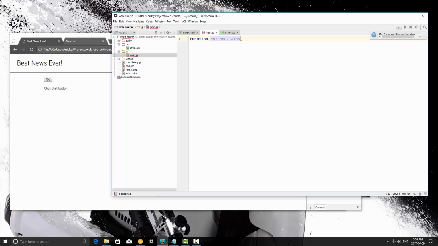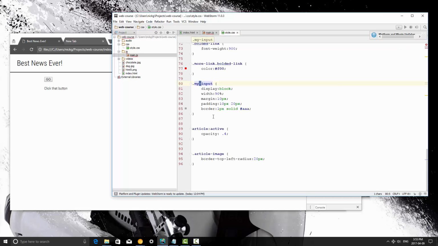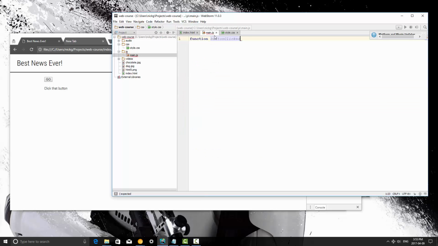Now is a good time to mention this because you guys probably saw it: you can't use hyphens in function names or variables in JavaScript. When we started doing CSS, I said that the naming convention in CSS and in HTML is to separate words with hyphens. That's not the case in JavaScript. If I do that in JavaScript, it's going to freak out and it's not going to know what to do, as you can see here. So in JavaScript, you see a lot of camel case. Camel case is when the first word is all lowercase, but then after that, the first letter of each word is a capital. So that's what we're going to be doing in JavaScript, just so you guys are aware.